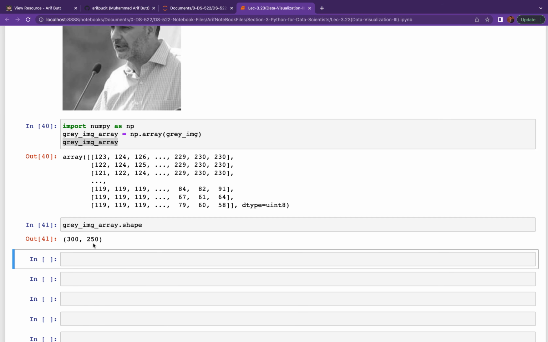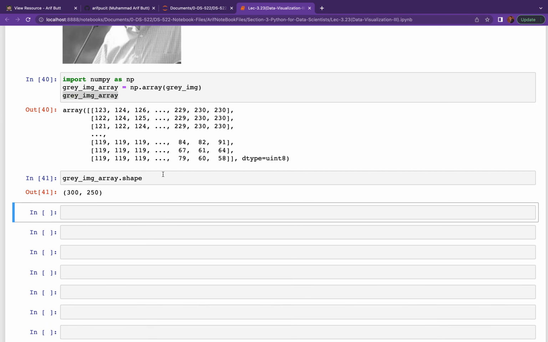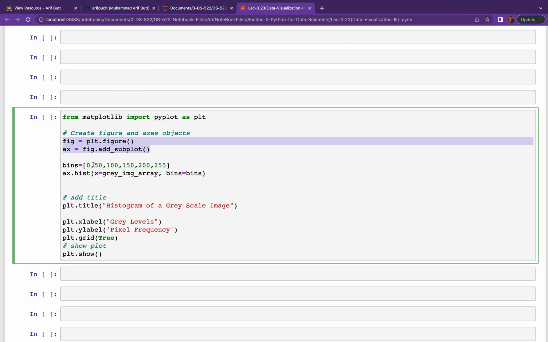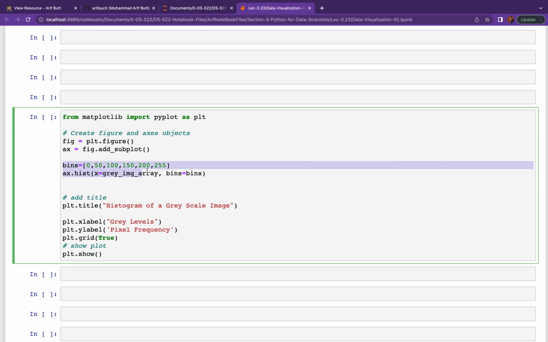So let us draw a histogram of this grayscale image to indicate the number of times each gray level occurs in this image. And this is the code once again. Note that over here we have just created the figure and the axis object. I have created the bins.